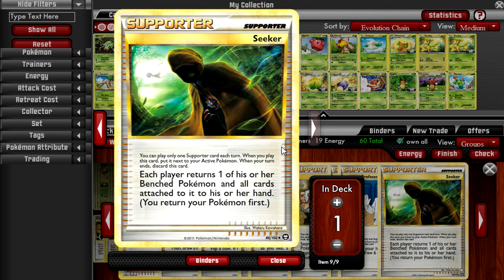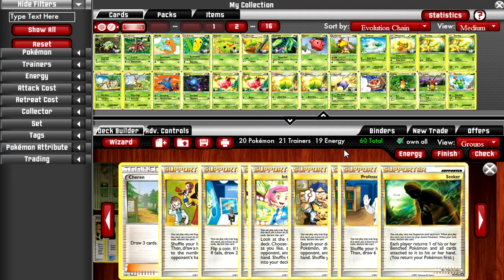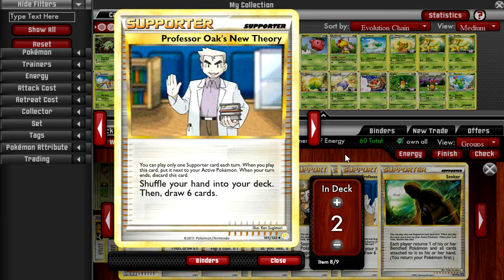Seeker is kind of here just to get rid of damage counters on things I already have out. My next deck that I'm using is actually probably going to be using Seekers. A lot of them anyway. But what I can do from here, well, first off, I'm going to need Seekers, but we'll talk about my new deck when I get to it. Professor Oak's New Theory, you know, pretty handy card as well. Shuffle your hand into your deck and then draw 6 cards.